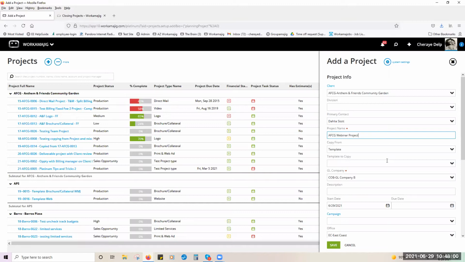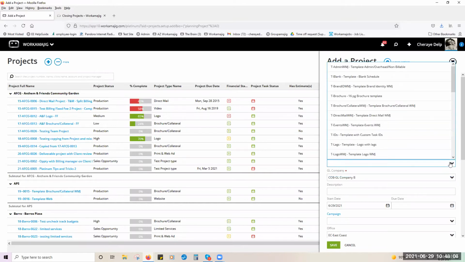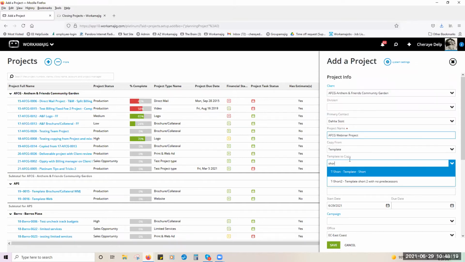down below that, this is asking you, well, what template do you want to copy from? So here, since you guys have all of those templates in your system, you can click this drop-down menu. You can look at it from this way, or maybe if you already know the name. I mean, if you guys have 50 templates in there, I recommend just start typing, because then it's definitely going to shorten your list, and then you can pick the one that you really want.